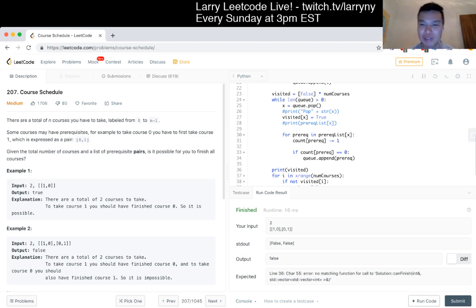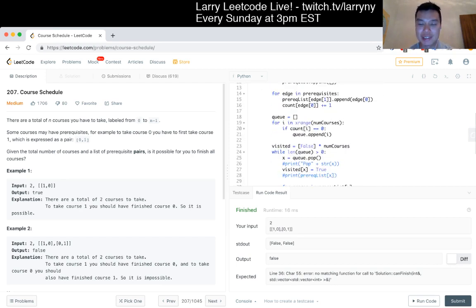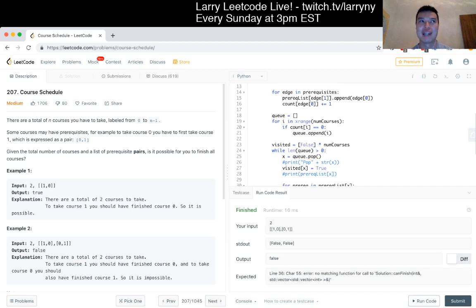Can recursive DFS be used for this? Yeah, I think so. I got a question about whether recursive DFS can be used for this. I think earlier on I was thinking that could be enough for cycle checking, and you could probably do it in O(V plus E) time only, because at most you would visit each edge once, which means you get O(V plus E) time. And you could definitely do it. I think the reason why I didn't do it that way specifically was finding the roots or the leaves, whichever direction you want to go.